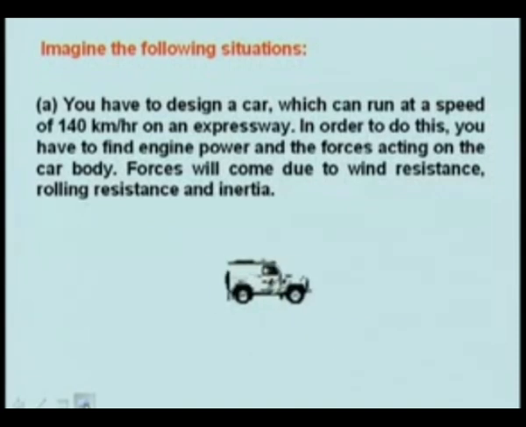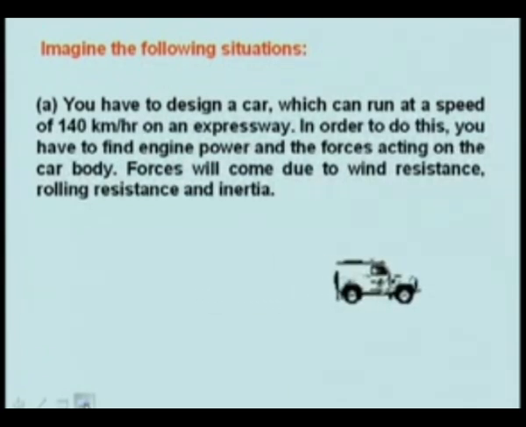This slide shows a car moving on the road. If you have to design a car which runs at a particular speed, let us say 140 km per hour on some expressway, you have to find out the engine power and the forces acting on the car body. The forces come from wind resistance, rolling resistance and inertia. To do all these things, you must know engineering mechanics.